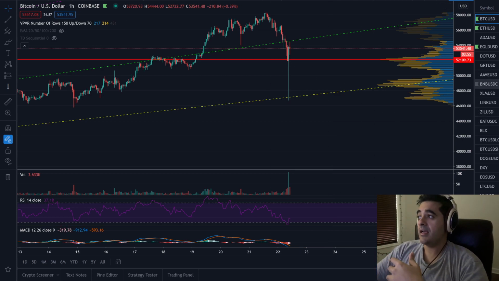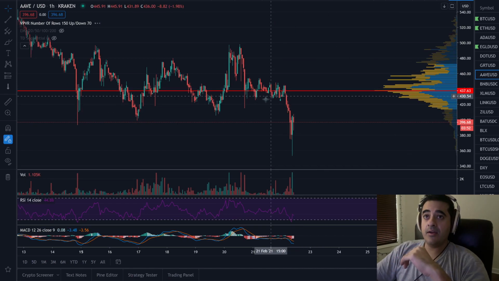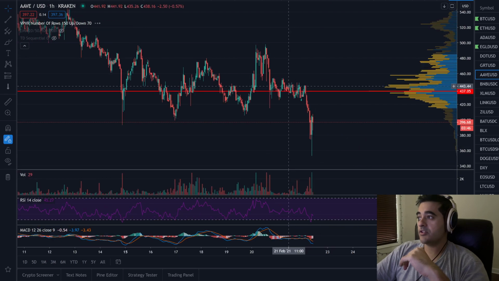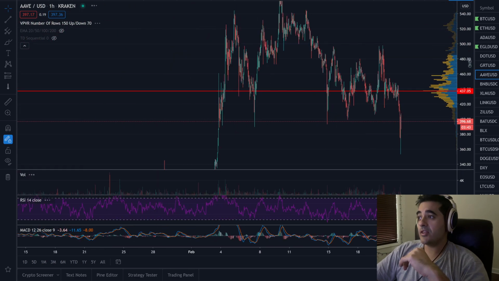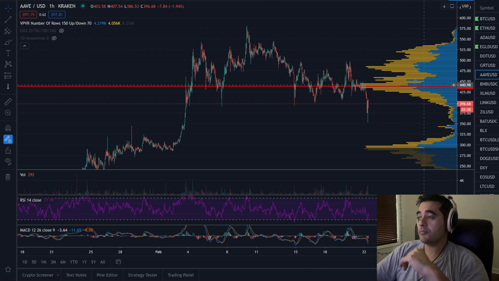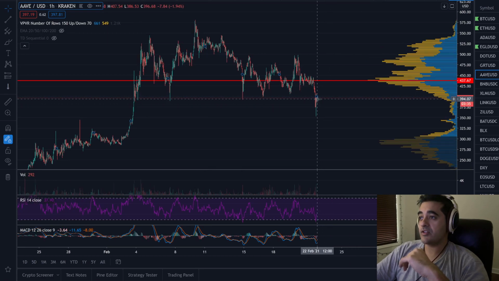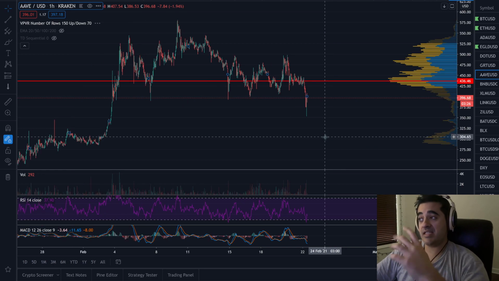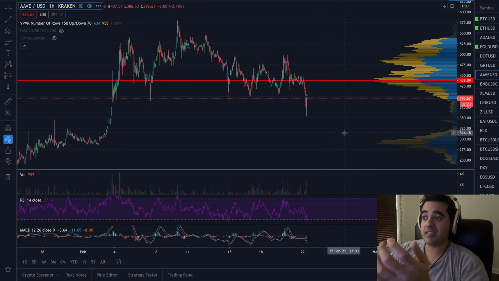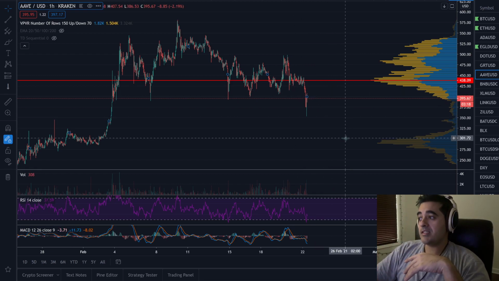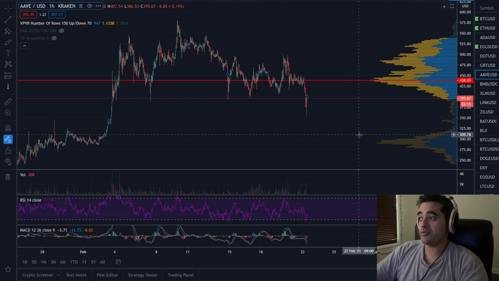I mean, if you look at Aave, it's sitting at around, what's the price here? At around 396, and just yesterday it was trading at 437, and not very long ago Aave was trading all the way up to 575. It's put in massive volume here, but Aave is now sitting at a crucial point because there's not much support below Aave from 396 all the way to 300. So this could be potentially a disaster for some people if it drops, but other people might see this as an opportunity. If more people are selling Aave, putting it into Bitcoin, then you might see Aave have a massive spike up again when it hits the 325 level.